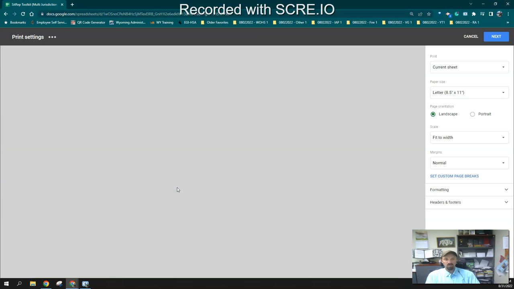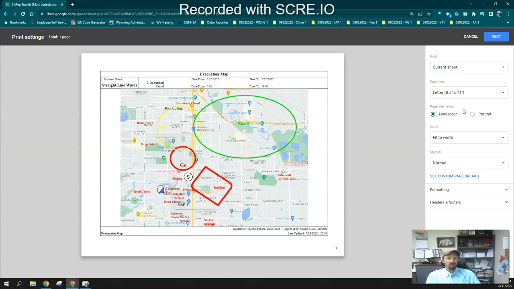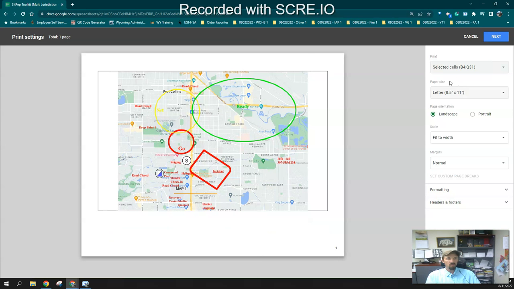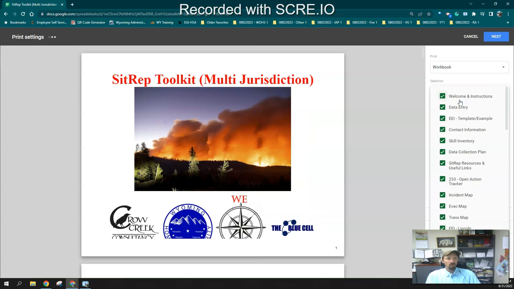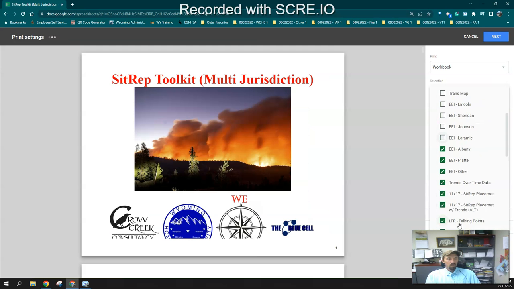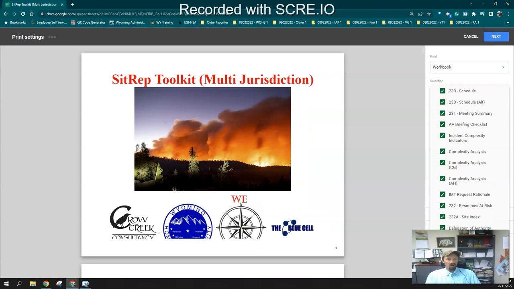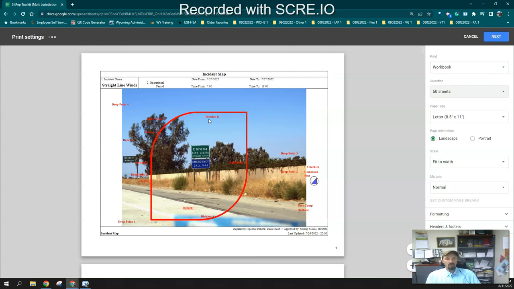Print this, right, to PDF. And again, similarly, we could do the workbook. Shut off all these tabs, except for, let's say, our maps there, right? And you get the idea, right? We could go through, click all these off, leave the management action points on, hit apply, and it would then create the version where we would have the maps, and then the maps as in management action points all together.